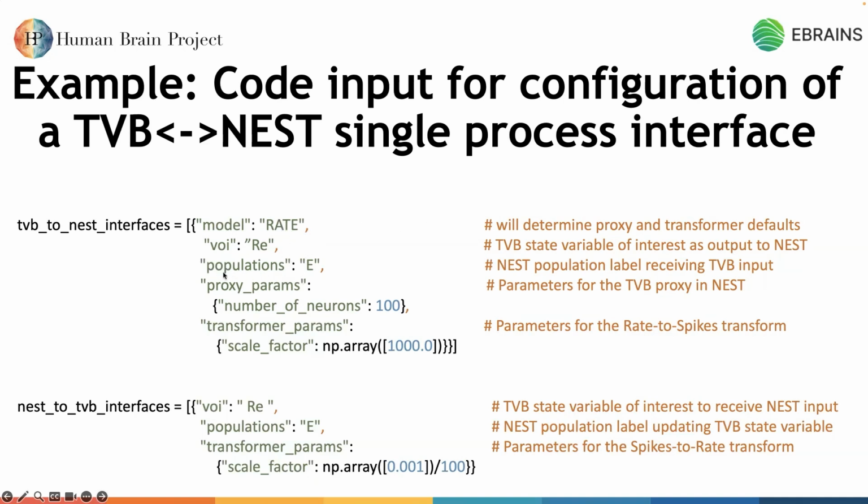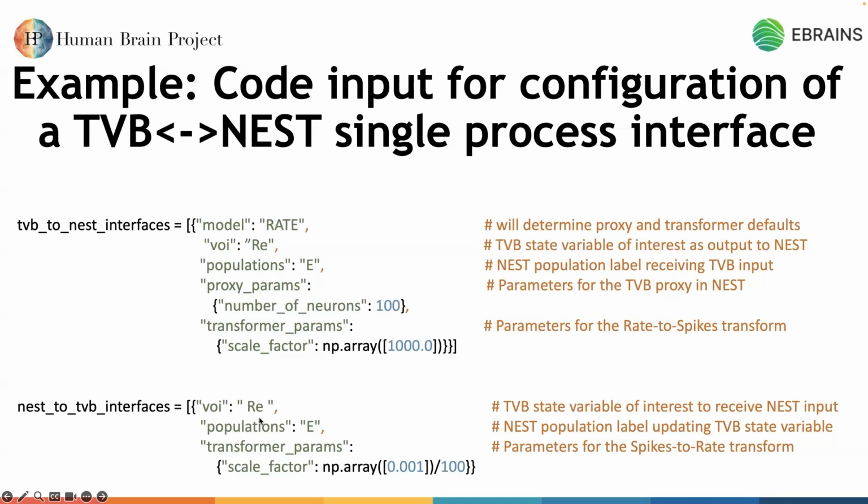And then one needs to define or parameterize the actual transformation function and the TVB proxy that is going to be implemented on the spiking network side. But the good thing is that once this mapping is done, the basic model is chosen, then there is some code in the builder of the interface that will go to default options for the proxy and the transformer function. So even if you skip these inputs completely, something will come up.